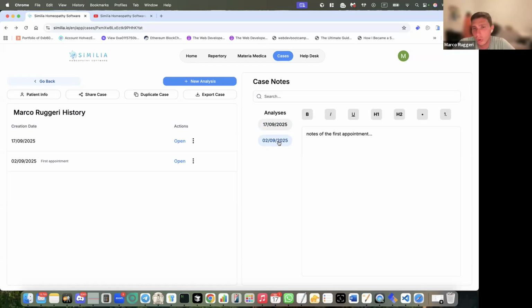So you could do it. For example, you just copy from here, I do Command V, or you could right click and copy, go here, paste it, and you have it here. So there's no problem in doing it, but it's not something I would suggest, because it's really made to differentiate the notes by appointment, which in my opinion, after we have a lot of appointments, can be helpful.